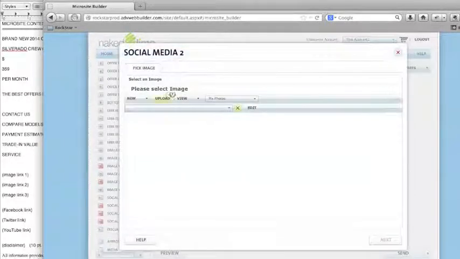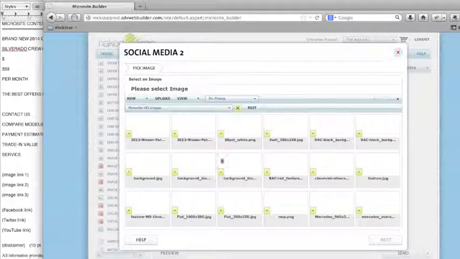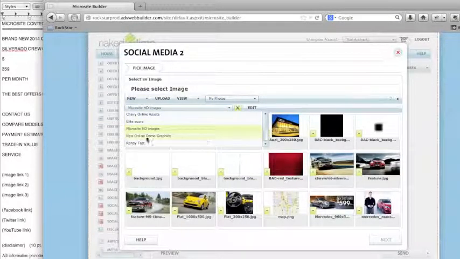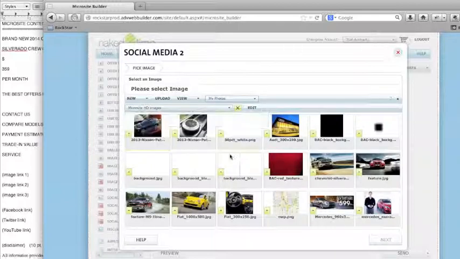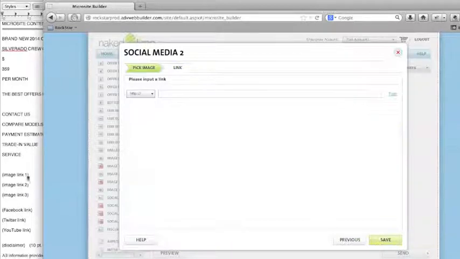I'll move on to the next one, a Twitter link perhaps. And I'll choose Microsite HD images. Choose Twitter.